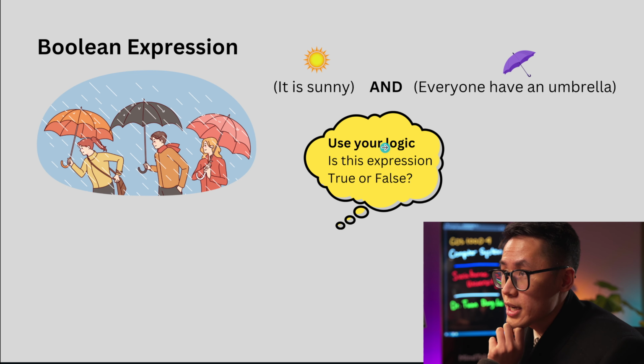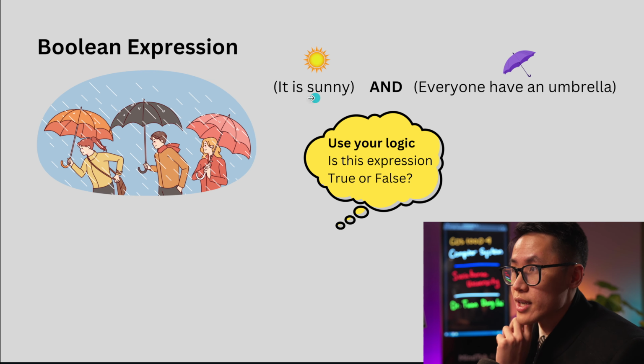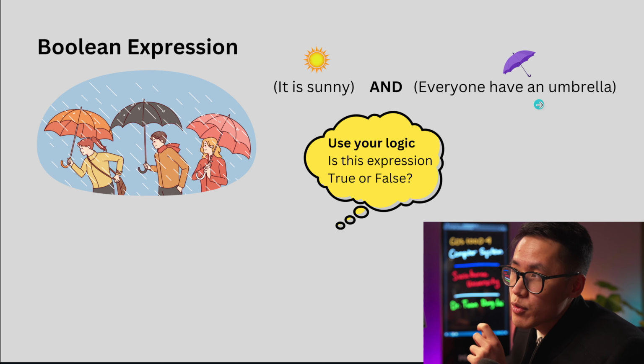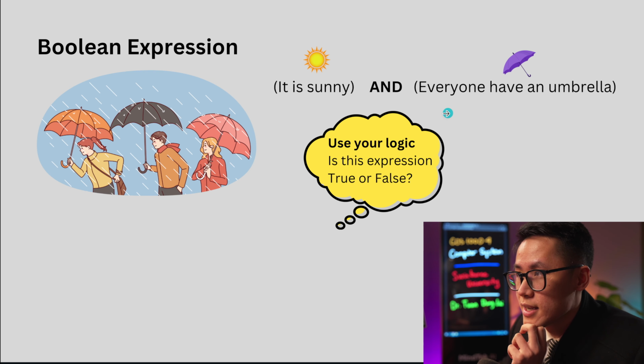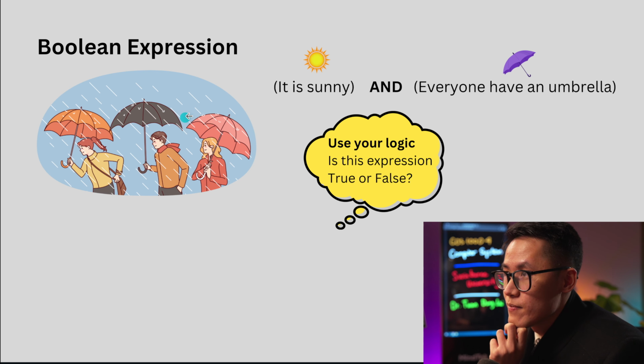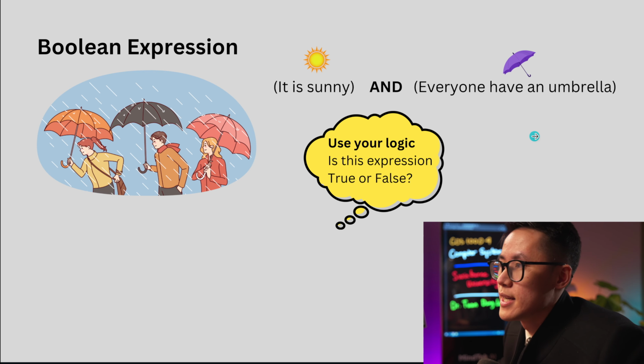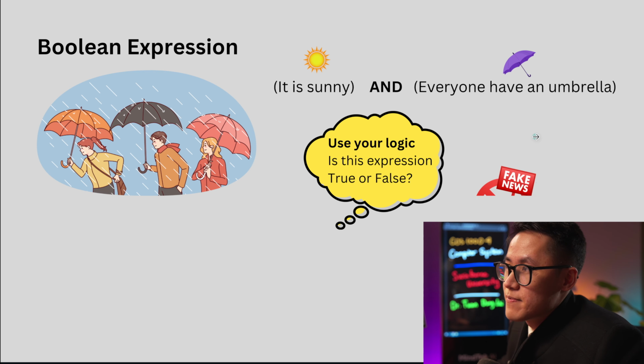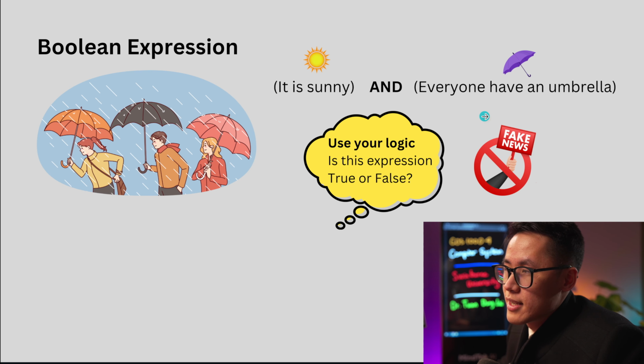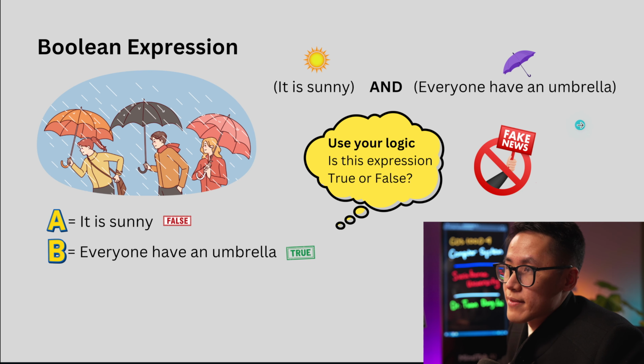Okay, so use your logic. Is this expression true or false? Okay, the whole statement is, the whole expression is it is sunny and everyone have an umbrella. Okay, so let's think about this for a few seconds. Have a look at this image. Is this true or false? Okay, I hope everyone have an answer. This expression is false. Okay, so this is false, and why is that?